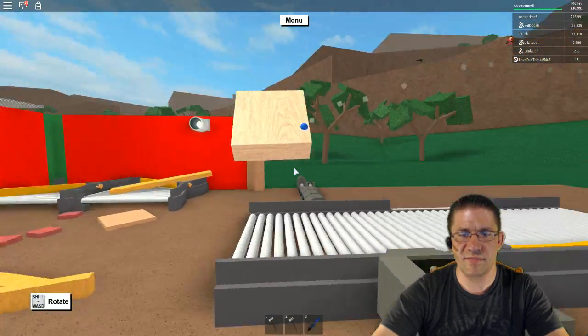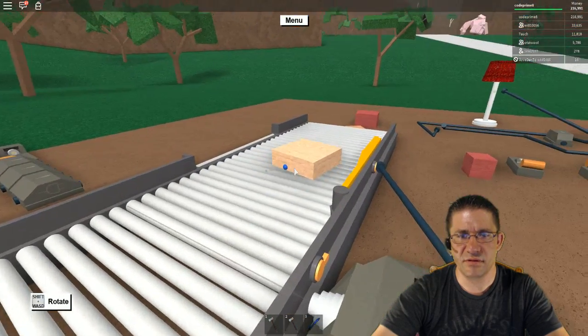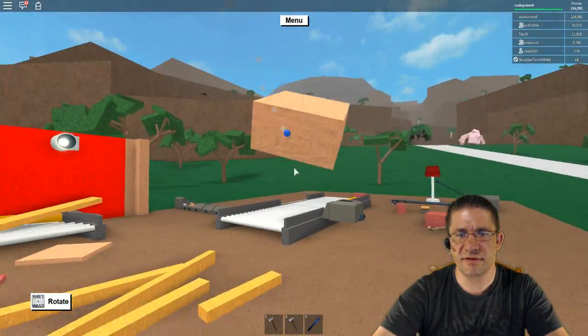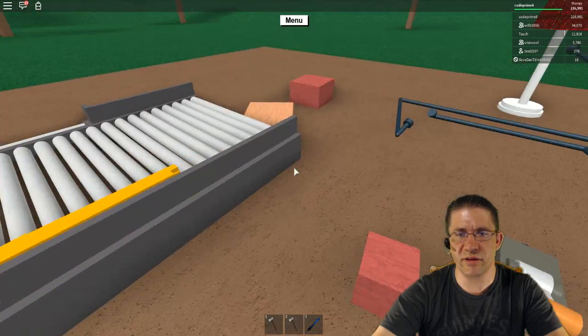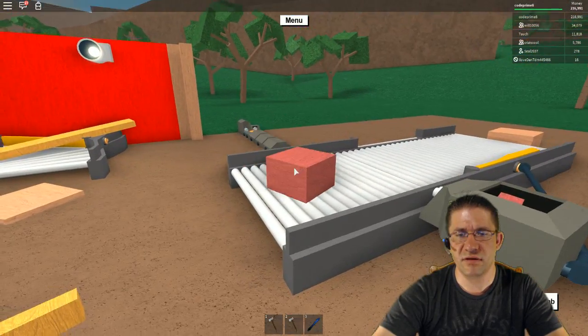So let's take this. Let's drop it in. No, that's too short. Here. Let's grab a big piece of wood here. There we go. Drop it. That passes right through. It gives you a low beep. This one, we're going to pass in.